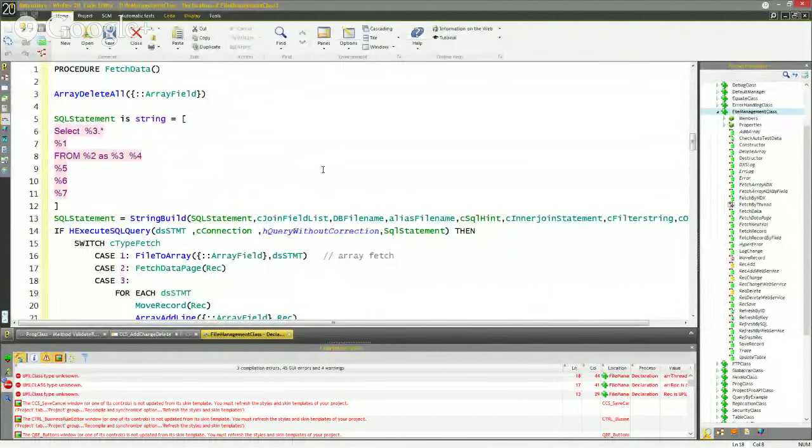Now, fetch data is how we're going to get our information into the array. You do not have to use SQL. If you're using the hyperfile, you can certainly do a filter and just array equals the file, add it to your array and you're off and running. Since I primarily work with MS SQL and Postgres, I use SQL statements in order to make it as efficient as possible for the system.